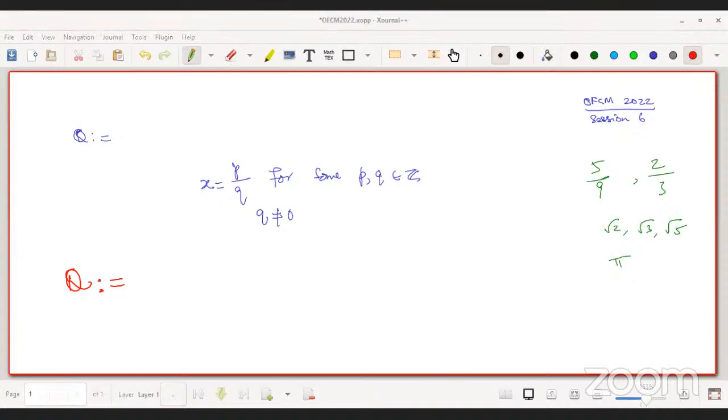So the statement is, what are rational numbers? Those real numbers which can be written as P by Q for some P and Q integers with Q non-zero. If you agree, click yes. I repeat, because you are saying that a number which can be written as P by Q, that means there are also numbers which cannot be written this way. So some numbers can be, some cannot be, but where from are we bringing them? We are bringing them from the set of real numbers.